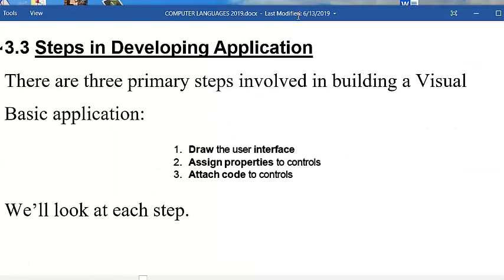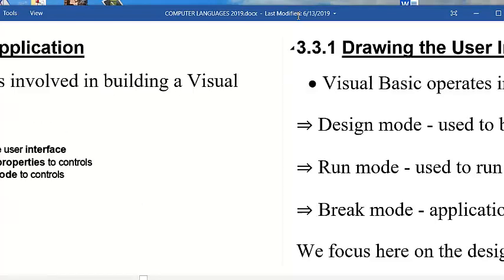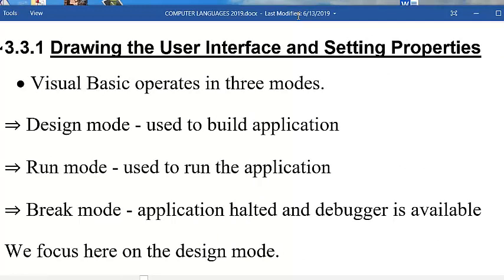Steps in developing an application. There are three primary steps. Draw the user interface, assign properties to controls, attach code to controls. Okay, first to draw a user interface and set properties. Visual Basic operates in three modes: design mode, run mode, break mode.